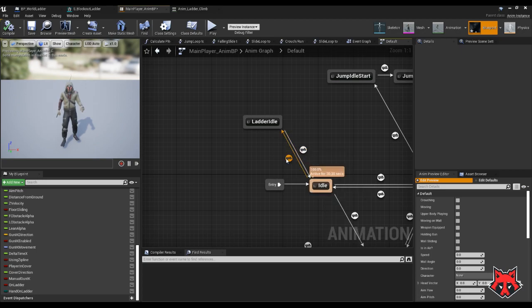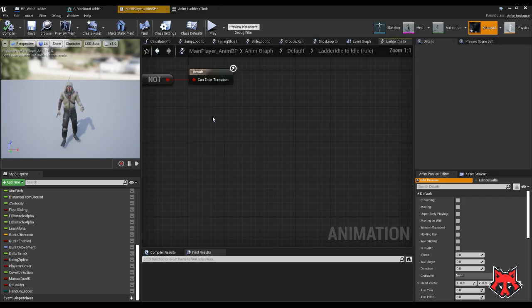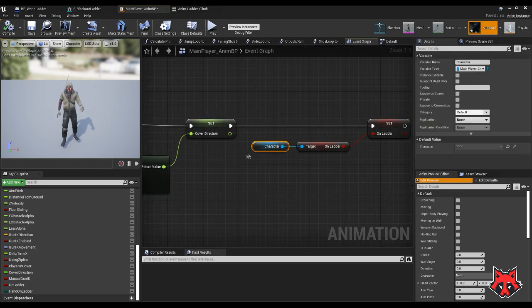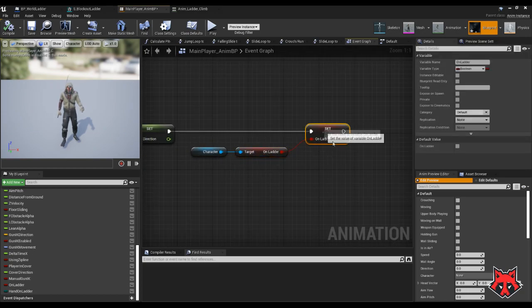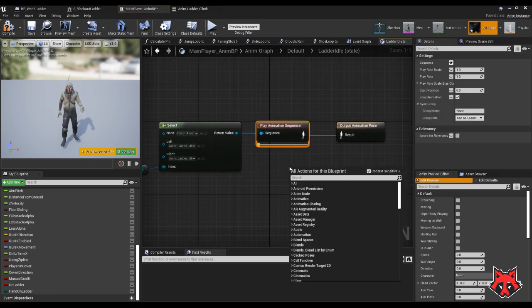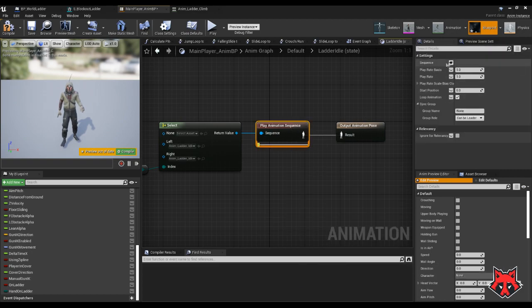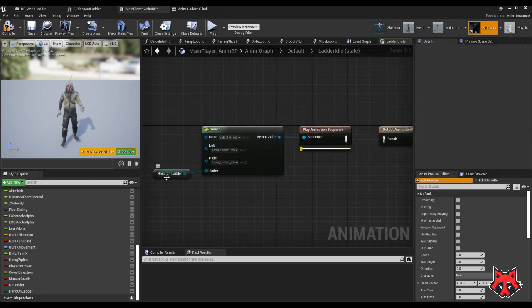So we're going to get, if we're on the ladder, and all I'm doing is checking, oh hey, are we on the ladder or are we not on the ladder? Something I did, which I don't know if I did that on screen, is I got our character, because I have a character variable. You might have to do a cast to get that, and then I'm just getting if we're on the ladder, and that's setting it every frame. Now, in here, all we're doing is playing an animation sequence. So what you can do is play animation, grab any of these in here, and then press the eyeball or the closed eyeball next to sequence, and that will expose the pin. And then we're selecting it from our hand on ladder.